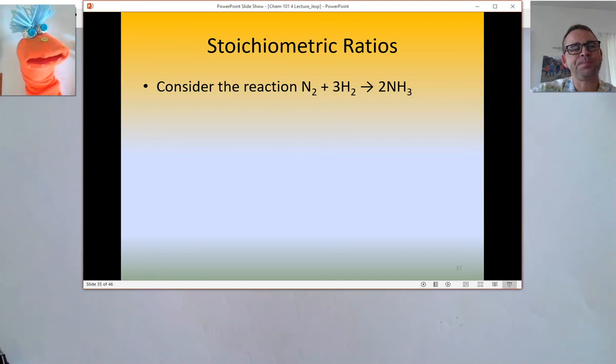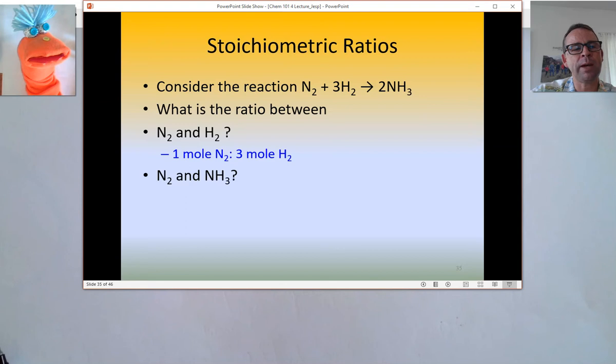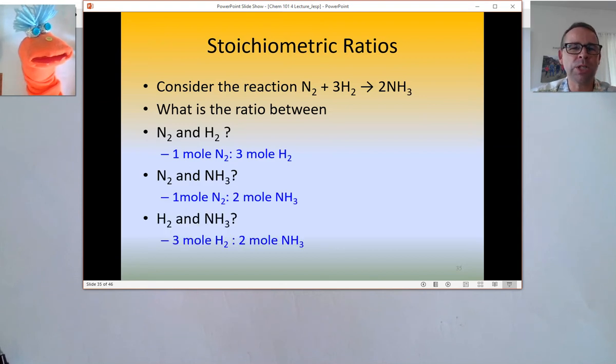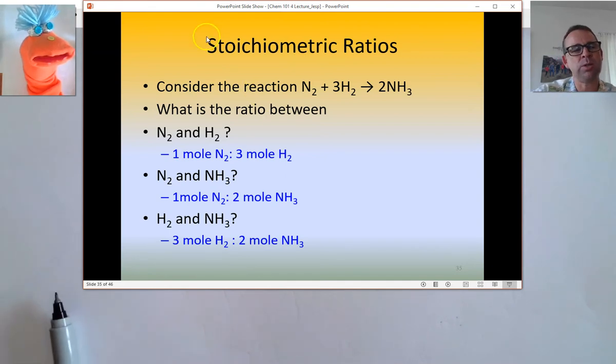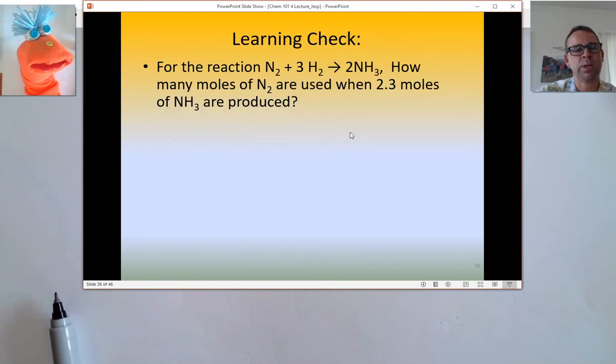Okay, so we have many stoichiometric relationships within chemical equations. I can see that for every mole of nitrogen that goes into this reaction, I require 3 moles of hydrogen, and that's a stoichiometric relationship. I can see that for every 3 moles of hydrogen that go in, 2 moles of ammonia come out. Another stoichiometric relationship. You want to do one, Fred? Okay. If you put 1 and 2 in, you get 2 NH3s. Very good. That's a 1 to 2 stoichiometric relationship. And there's many others that we can look at.